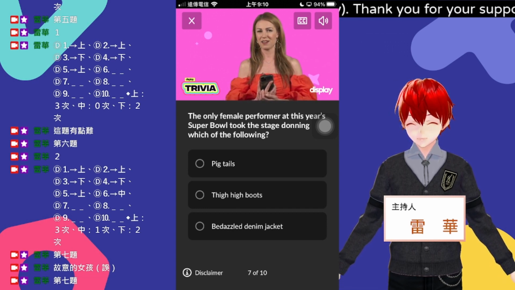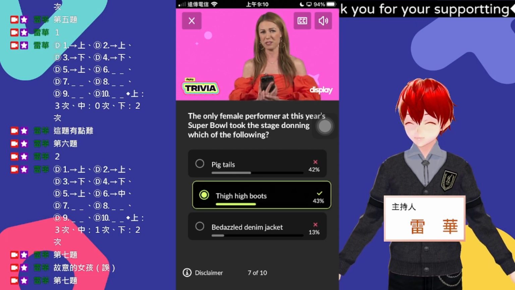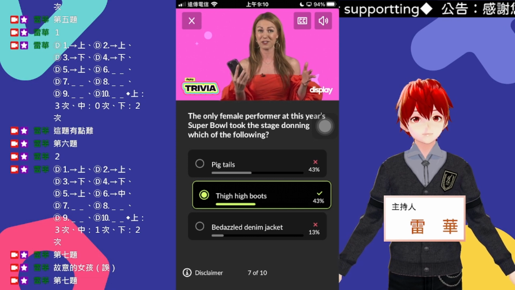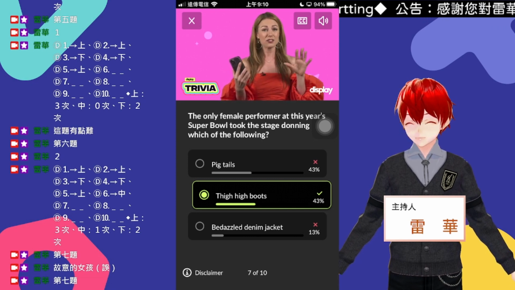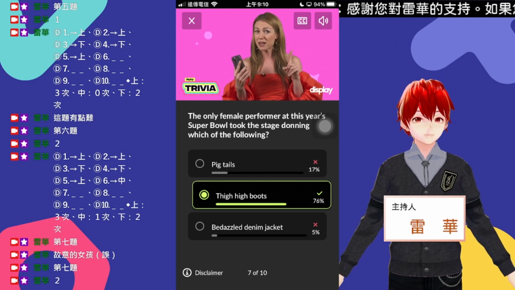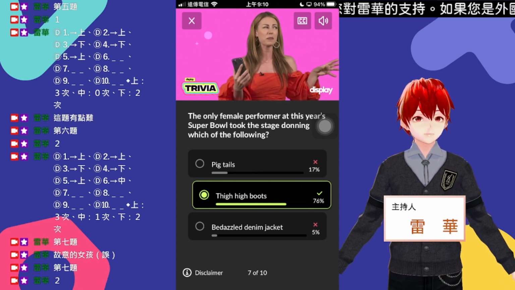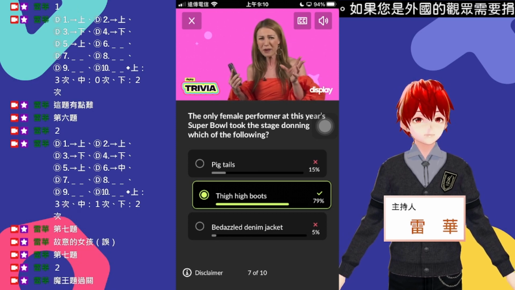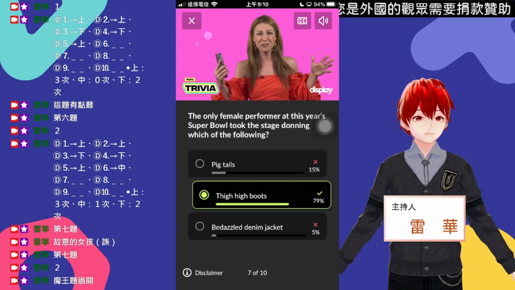Did anyone not catch this Super Bowl performance? Because honestly, it was kind of epic. It had everything, and I'm not exaggerating. Dr. Dre, Snoop Dogg pop out on top of these giant set pieces. Not to be outdone by their entrances, 50 Cent is like, hold my beer, and comes down from the ceiling, Tobey Maguire Spider-Man style, into a club full of dancers.